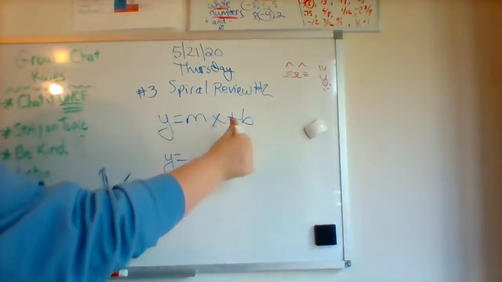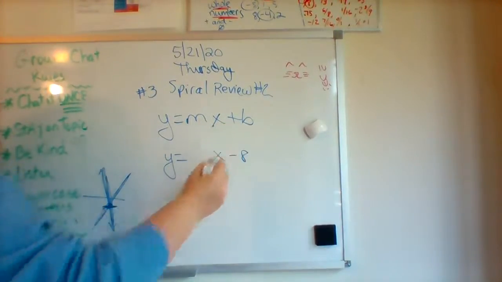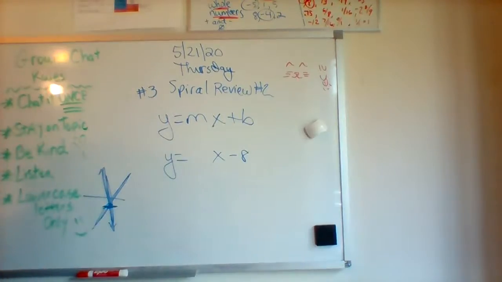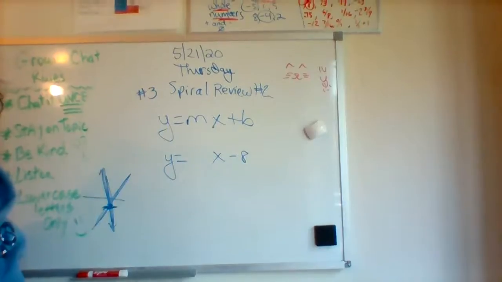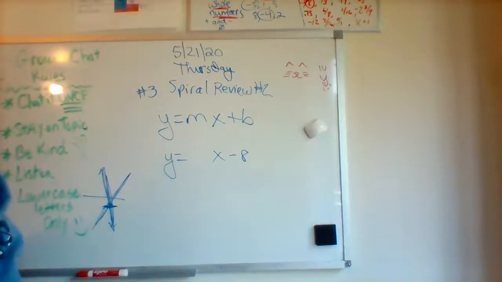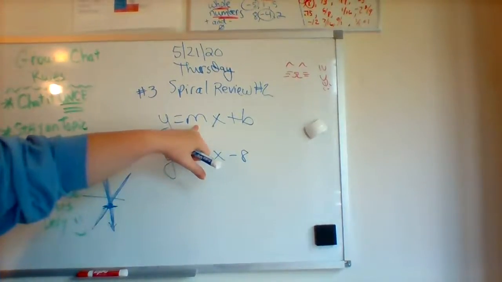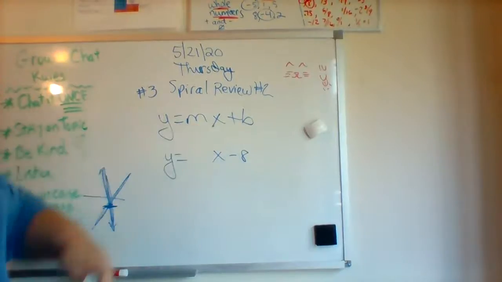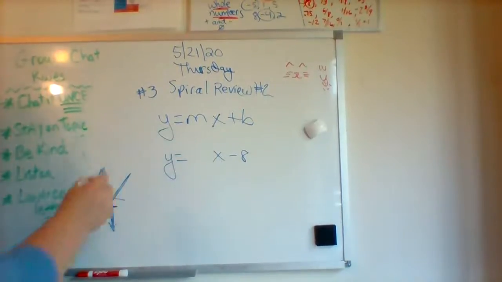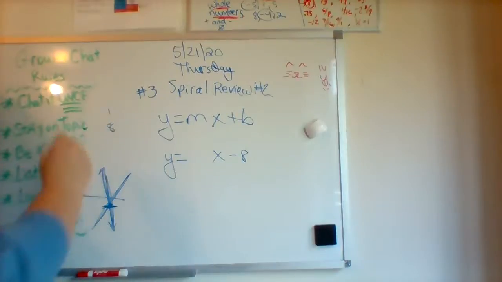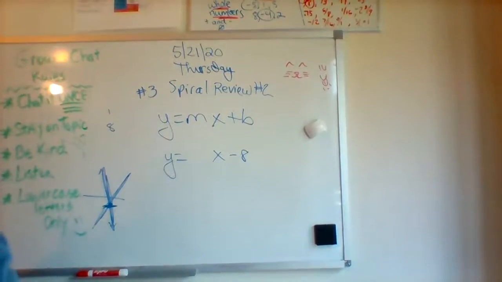So that's this one right here. So it hits at negative 8. So let me put that down. And if we look at our answer choices, the only ones that are a negative 8 are B and D. So that means that our choices here for the slope are either 1 or 8. 1 or 8, right? Because if you look at B and D, you only have the 2 choices.